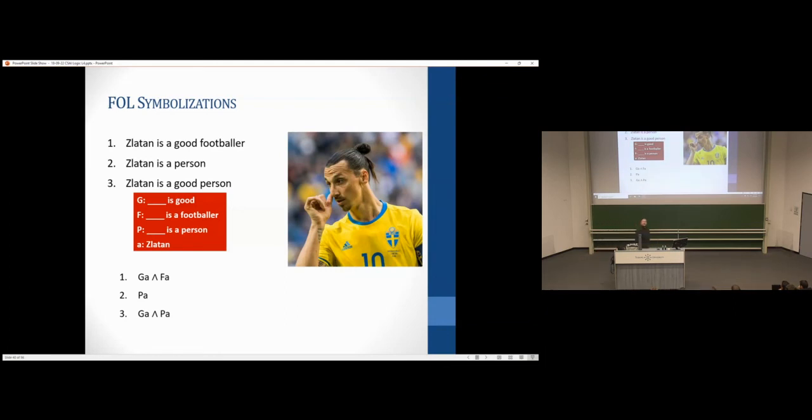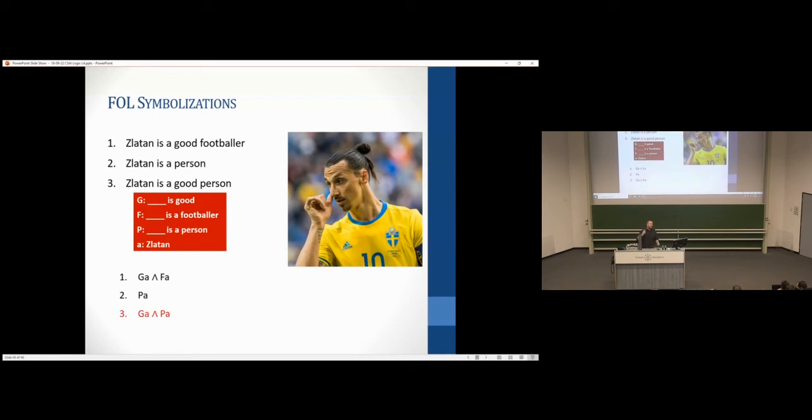So what went wrong is we were kind of misled by our symbolizing. In fact, I cheated you a little bit with the symbolization key. The problem here is that it's a mistake to treat good footballer as fat American. Right? Or to put another way, if we look at it here, the good isn't modifying the subject, it's modifying the other adjective. He's a good footballer. Similarly, in this one, he's a good person. So it's a mistake here to treat these as distinct predicates.